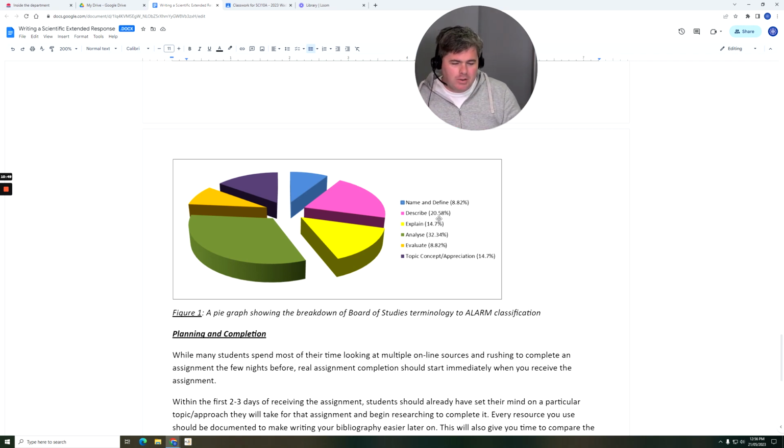The biggest ones are explain, analyze, and describe. Now these are ones where you need a moderate or a long extended response answer to it. It could be you have to write a sentence, or you have to write a paragraph, or you have to write a page. So your ability to synthesize information from inside your mind into something onto a page is crucial.